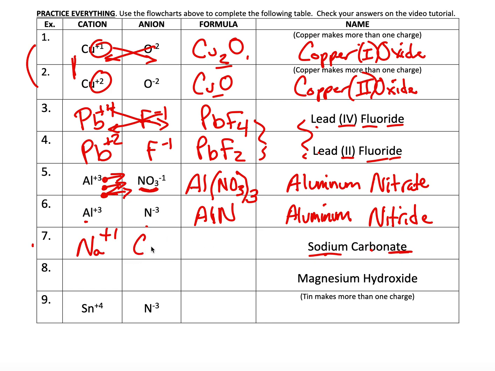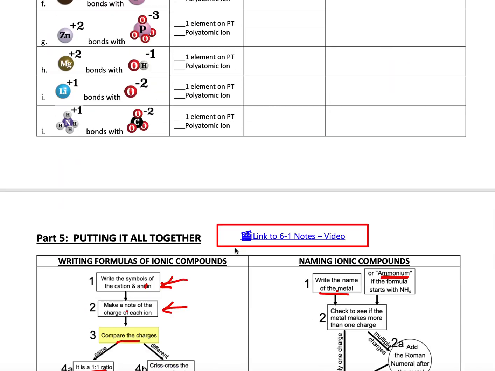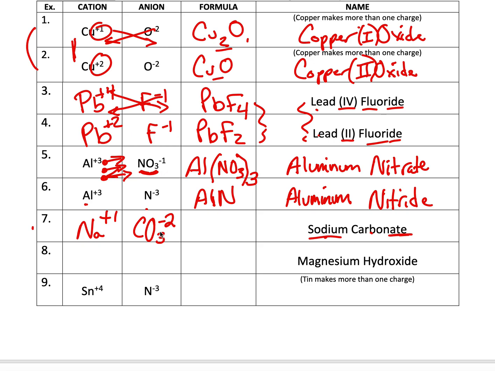So use some sort of reference tool that you have, whether it's your notes or the periodic table that I gave you, because there's a little chart up at the top of that. But you should remember that it's CO3 with a -2 charge. These polyatomics, you need to know. There's carbonate, CO3 with a -2 charge. And by the way, it's capital C, capital O, because it's carbon and oxygen. Sometimes kids write C with a little o, and then you're writing cobalt. That is not right. So we know what the formula is for carbonate, CO3 -2.